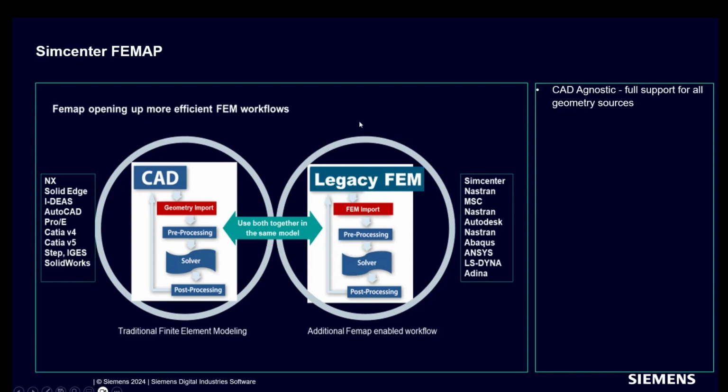But over on the left-hand side, I want to talk about how we're also solver independent with Femap. That means that we support Simcenter Nastran, MSC Nastran, Autodesk Nastran, Abaqus, ANSYS, LS-DYNA, and Adina equally as well. And all of these, they're not really even translators. They're part of the modeling environment itself. They're all built in. You don't have to buy them separately. They just come with the package, just like the CAD import capability comes. So there's nothing extra to buy, and they're all included.